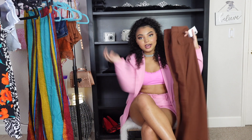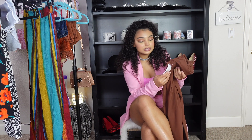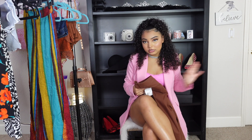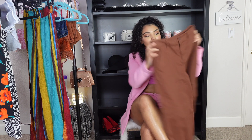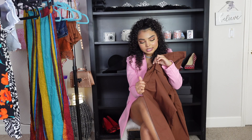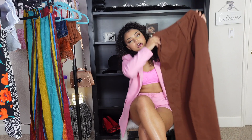From Forever 21 I also got these brown pants — I've been obsessed with brown lately. I tried them on in the fitting room and loved them. I went up to a size medium because the small was a little tighter than expected. They've got pockets in the back, pockets in the front, belt loops, and little side pockets on the legs. The material is nice — not thin, but not too thick either. Perfect for fall.